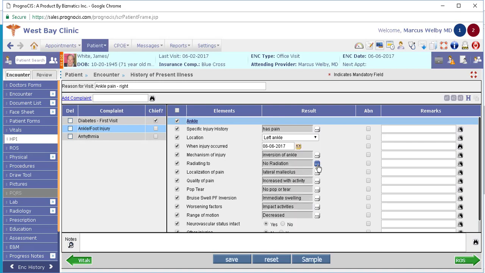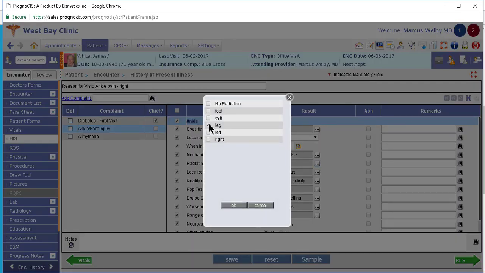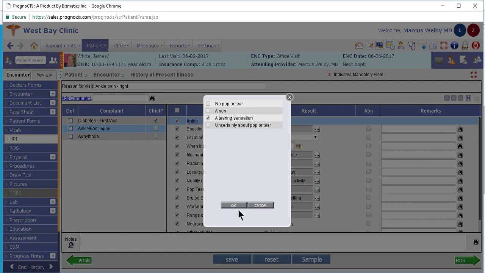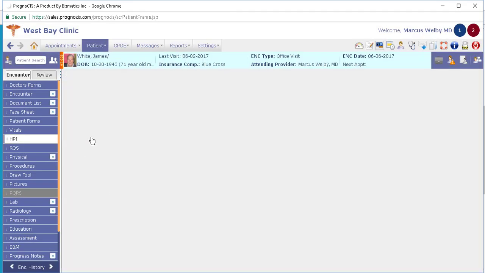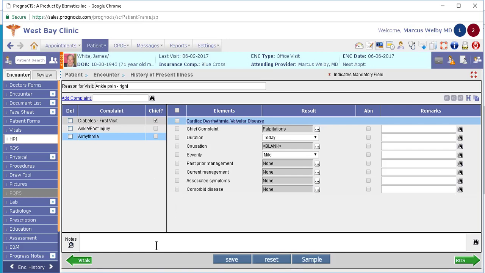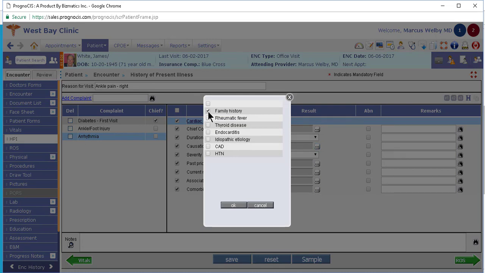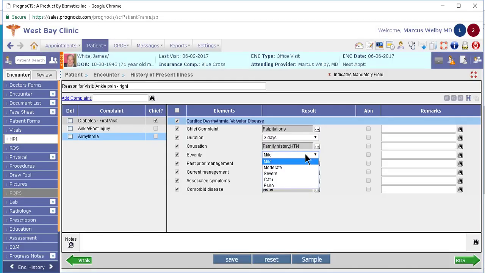You can customize right on the fly without having to go to a specific maintenance area. You can just do it right on the fly if you want to. So I can document this regarding his ankle problem. If I highlight the arrhythmia, I've got a totally different set of questions. And again, I could just come down to the bottom if I wanted, or I can just simply use my template again. This has been going on for 2 days. We think that it's because there's a family history, and he's also had hypertension. Now you can customize on the fly if you think of something you'd like to add to this template so it's available for future patients.